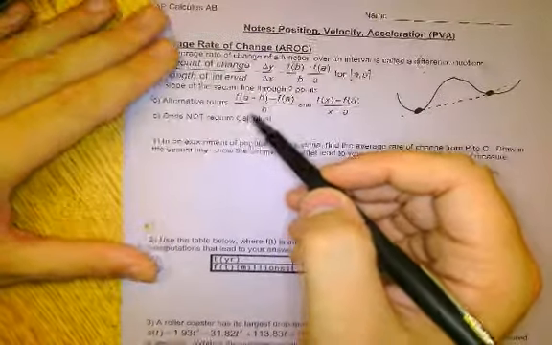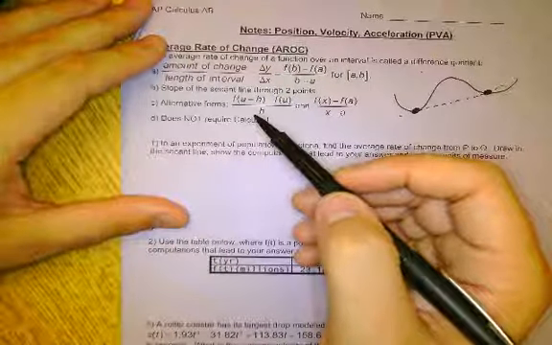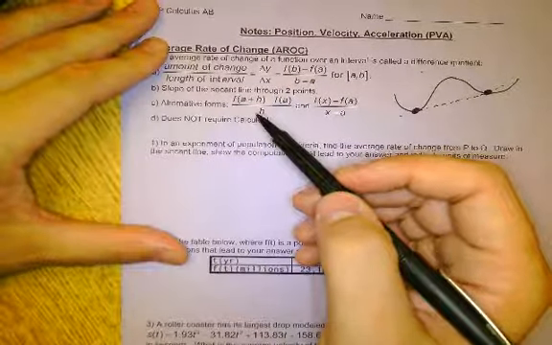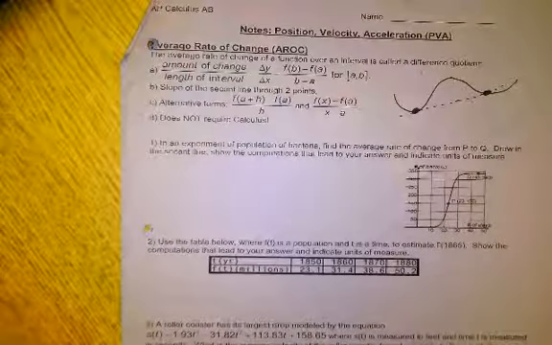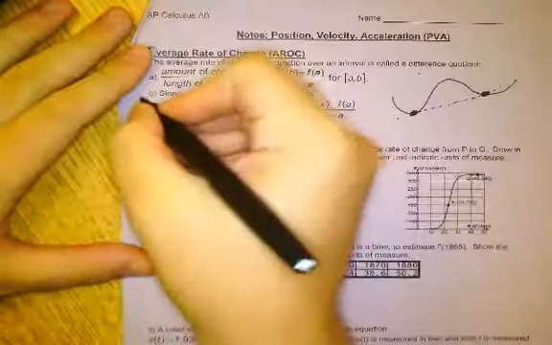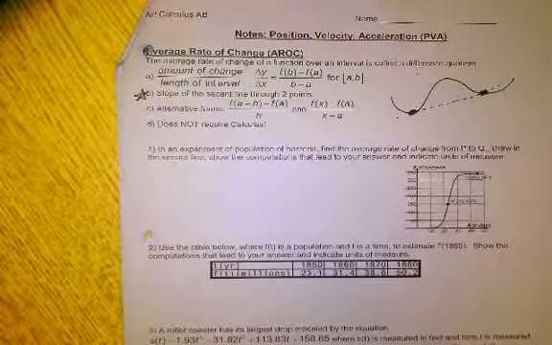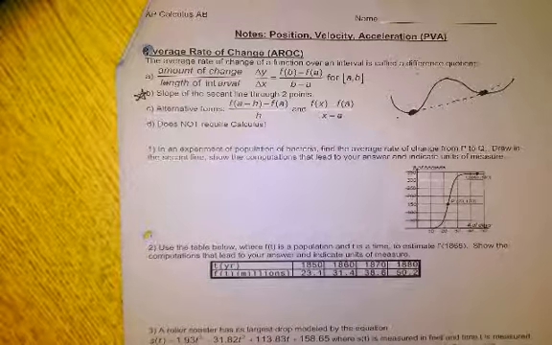So, average rate of change does not require calculus whatsoever. People get tripped up on this. They see average rate of change, and they're like, I gotta take a derivative. No, you have to go back to Algebra 1. Algebra 1 students can find the average rate of change of things, okay? It's just the slope of a secant line through two points. That's all it is. Okay?